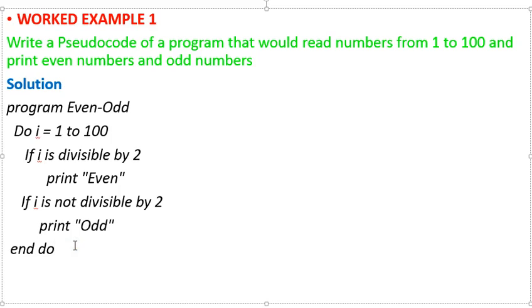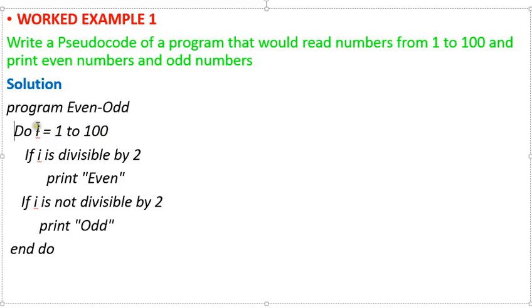Let me also take time to repeat what we said. When writing a pseudocode, the first thing you need is to give it a kind of heading, and our program will read numbers and classify them into even and odd. So what we'll do is to say the program is called even odd. That's the name we give it, and we are asked to read numbers from 1 to 100. So we say, let's assume each number we are taking is called I. So we are saying take this I from 1 up to 100.